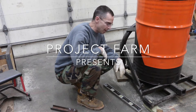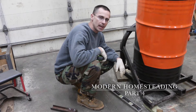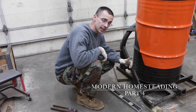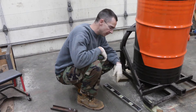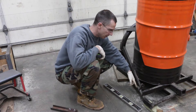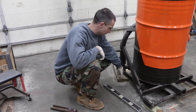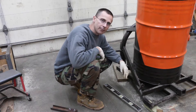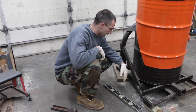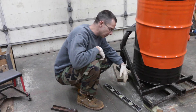Hey guys, welcome back. I'm going to be working on the other side of the counterbalance, basically duplicating what I did on the first side. This is a little bit more tricky because instead of having a straight edge, I have a contoured bent part of the counterbalance. This original platform came off a sickle mower and I decided to repurpose it and make this counterbalance out of it. It has done a really good job — it's a very strong structure, and I'm very impressed with it.